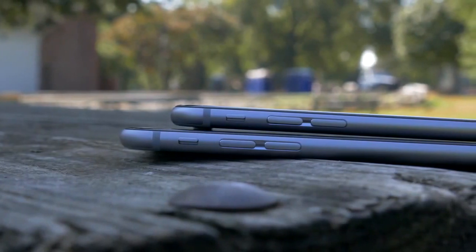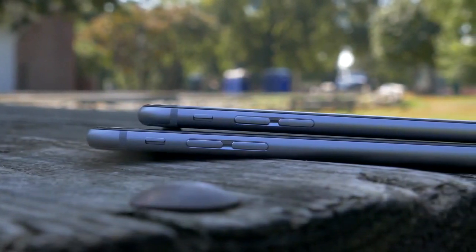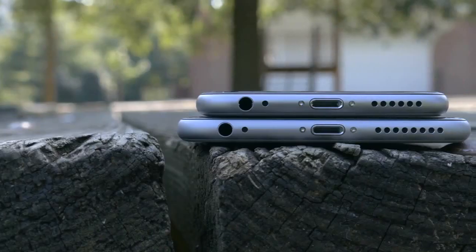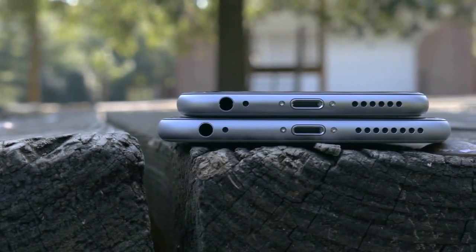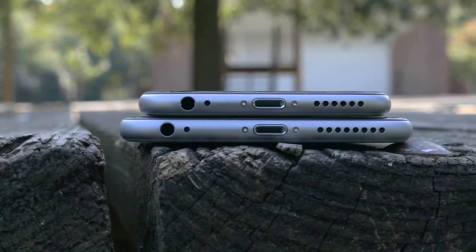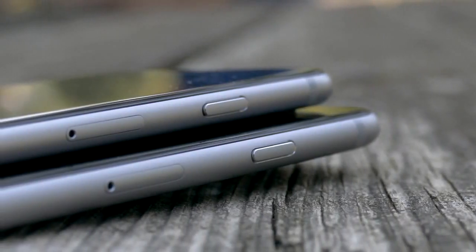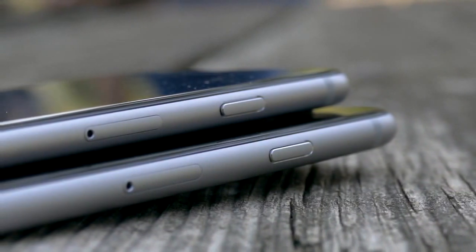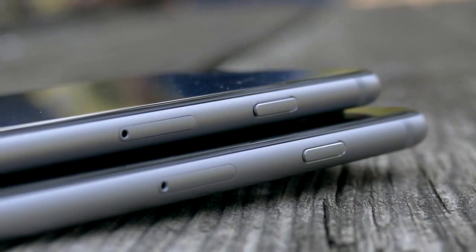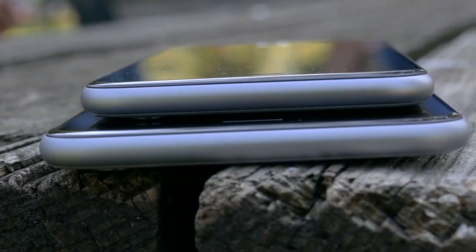On the left hand side, you're going to find that familiar mute toggle switch, and you're going to find individual volume rocker switches there, which is very reminiscent of the iPod Touch 5th generation. On the bottom, you're going to find your 3.5mm headphone jack, your primary microphone, your lightning port, and also the speaker. Since the devices are much bigger this year, they moved the power button to the right hand side so you'll be able to get to it easier, and there you also find a SIM card tray. If you look up top, you will find absolutely nothing.